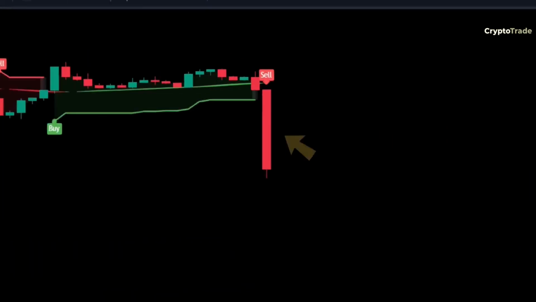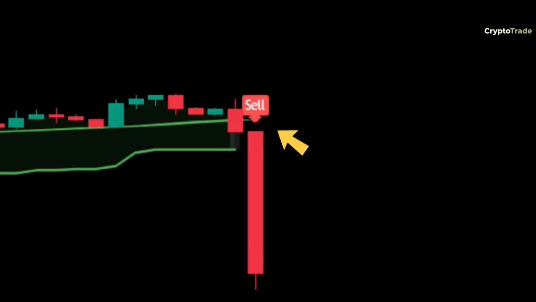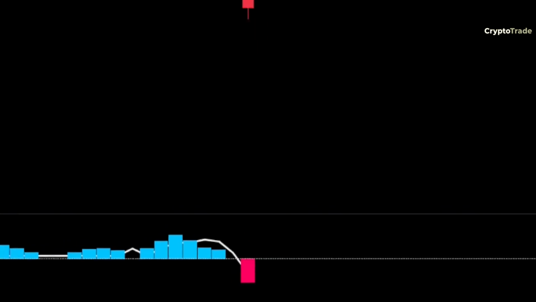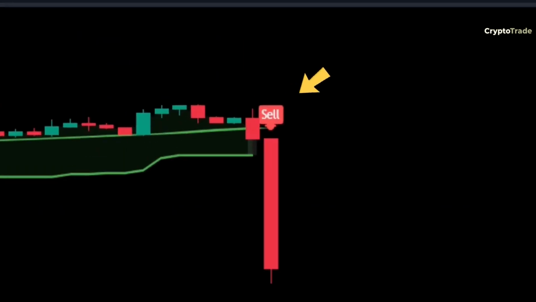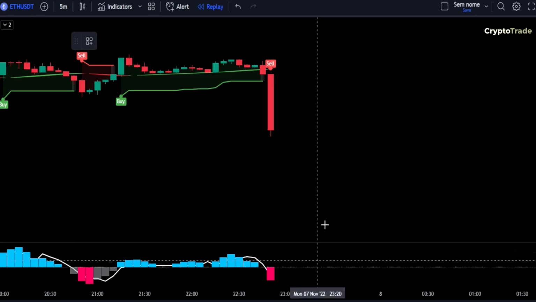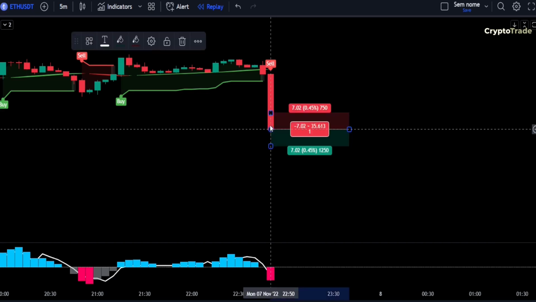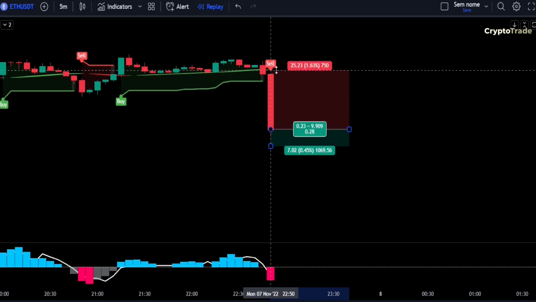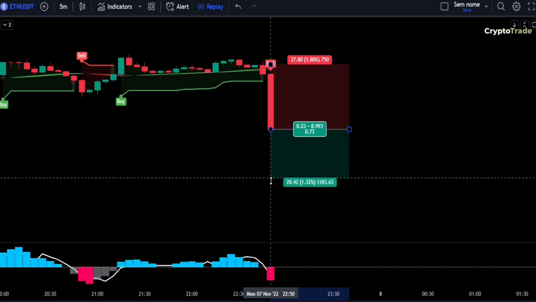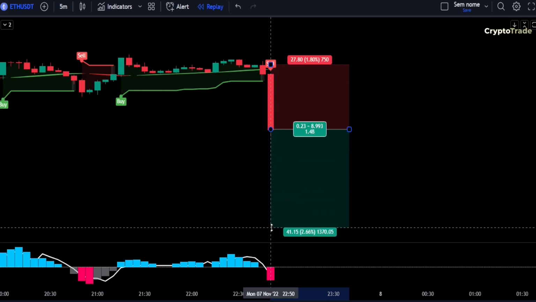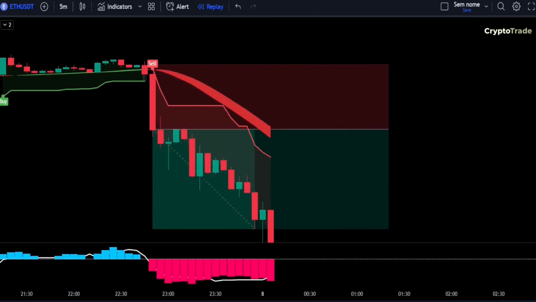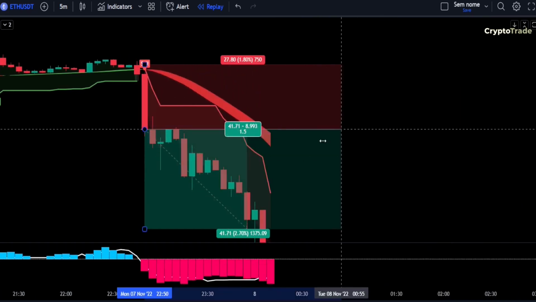For a sell order, the DZIWNE indicator must be red and the market must be below it. The QQE MOD indicator must be red. Wait for a sell signal from the SUPERTREND indicator. If these conditions are met, place a sell order at the closing of the red candle. Place the stop loss above the SUPERTREND indicator red line. The risk to reward ratio will be set to 1 to 1.5. I hope you have understood the selling strategy.